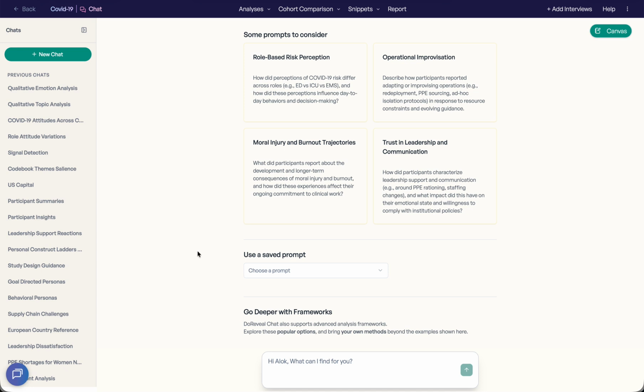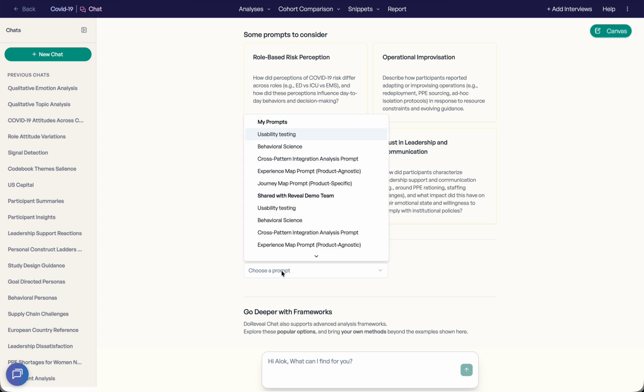So this is useful for the prompts that have really worked well for you, as you want to be able to reuse across studies, or if you have ongoing studies where you're doing the same kind of analysis, or if you have some proprietary frameworks that you want to embed into these prompts and then be able to easily use them. All of that can be done here, and then they become simply available as a list.